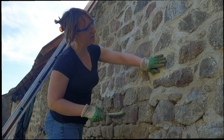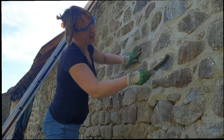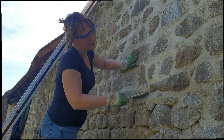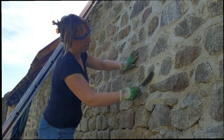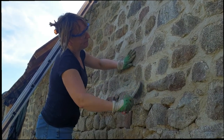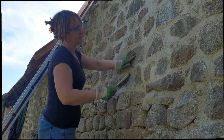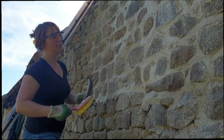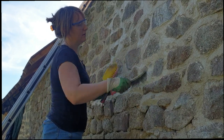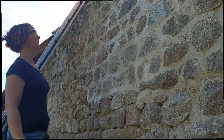But you can see where it's gone white, probably further up at the top as well. But you just need to get in there with that, it's a bit more difficult to take it off the stone. See there where it's much harder. Basically because it dried quicker, which is not ideal. So we'd have to use a metal brush on those parts because they won't just rub off with a soft brush. But it's still soft enough and that just neatens up the wall, so we'll come back and have a look at that when I've finished it.